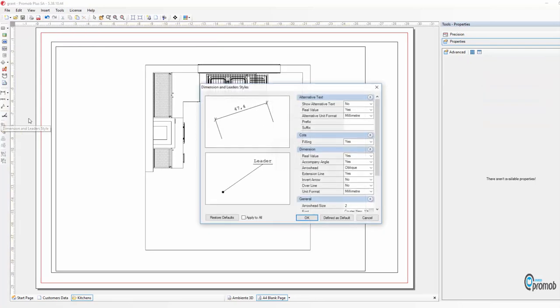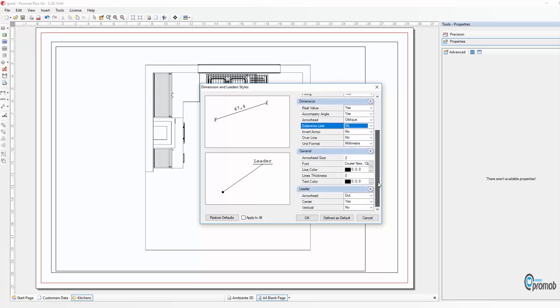Now I'm going to go down, I'm going to set up how I want my lines to be generated. On this you can adjust different elements. If you have a look on the right hand side, I'm going down and I'm going to just change this one to no. There.